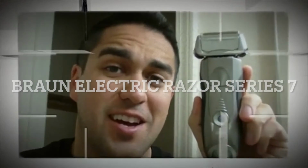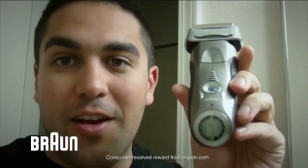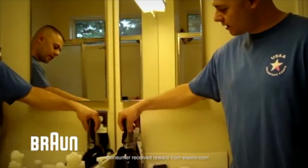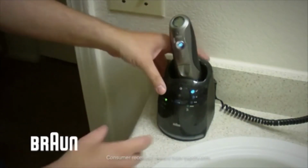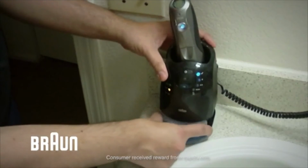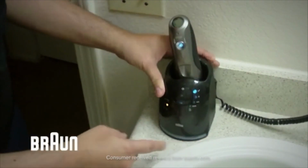Series 7 790cc shaver. Feels comfortable in my hand, it's not very heavy. Here at the bottom you have the dial that tells you when it's clean, at what level it's clean. Comes with a clean and renew station here. It shows you if it's clean or if it needs a cleaning, how much fluid you have left in the cleaning station. And here inside is the cleaning solution. Just put that in there and set it down, and you're good to go.